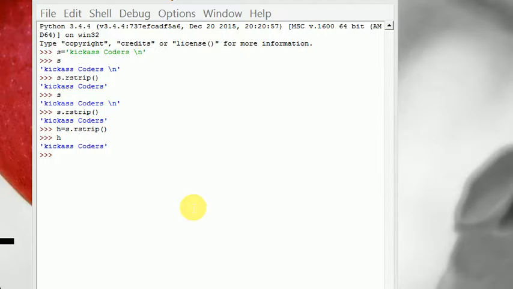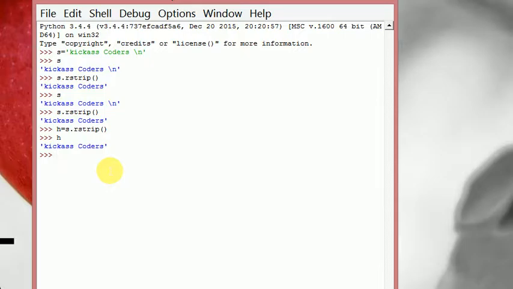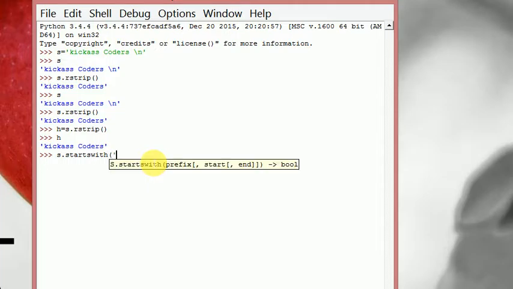Then we have various other methods in Python which are quite useful, which I would love to tell you about. This is one of them: s.startswith, and we can find out the string which it starts with. Does it start with Kick? Let's see.